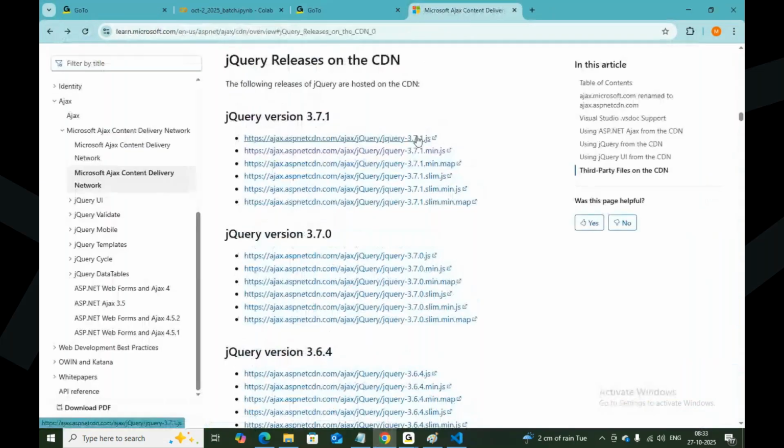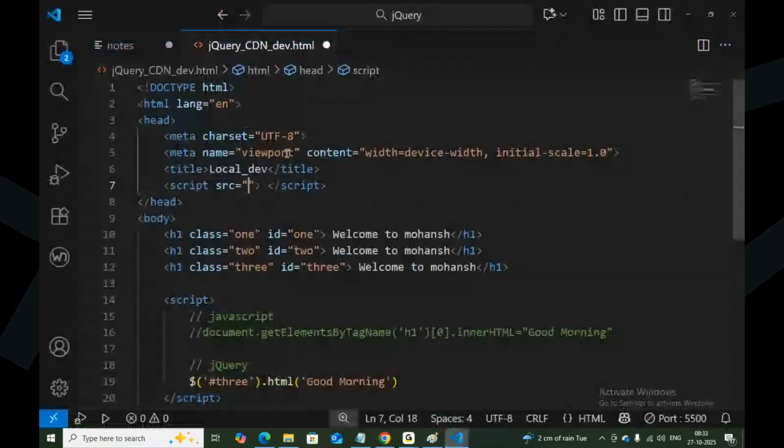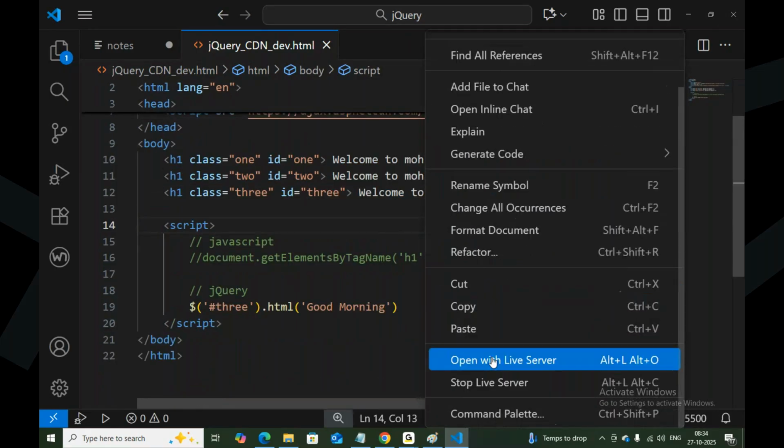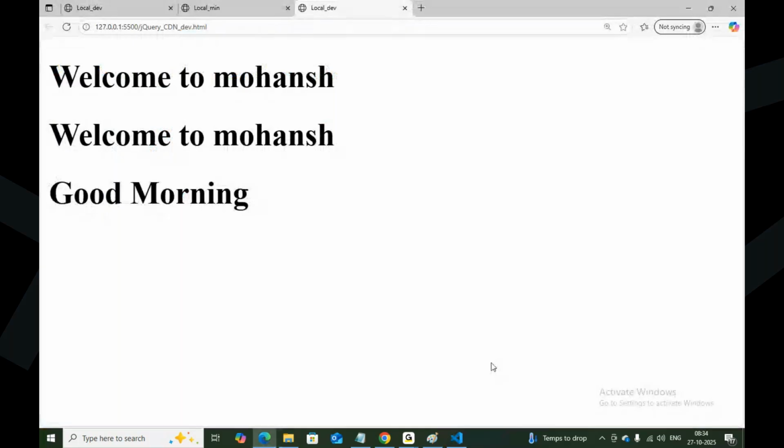Okay, go back. This is the file. You need to copy the source. What is the source? SRC. Copy the SRC. I don't want to save it in my local. Just copy the SRC and keep it in the script SRC. Over. So the program will work, sir. Program will work 200%. Working or not?